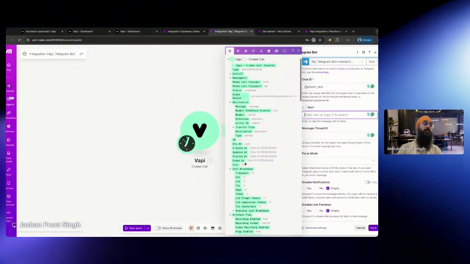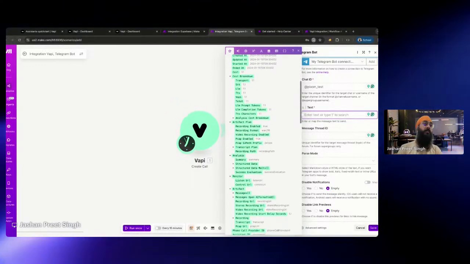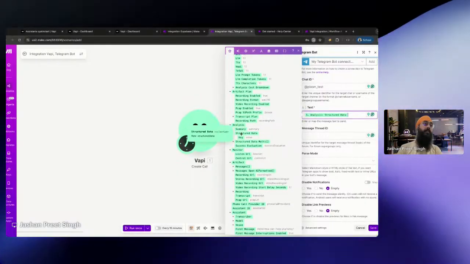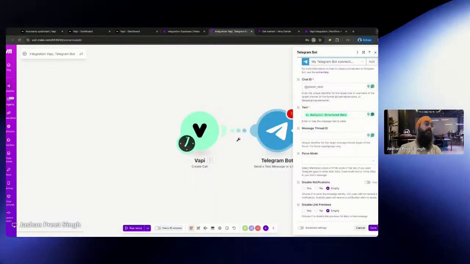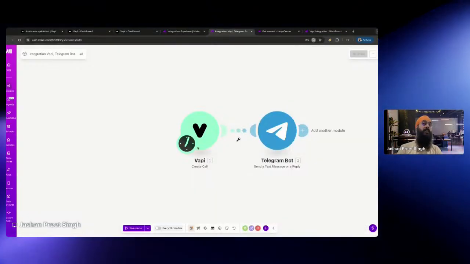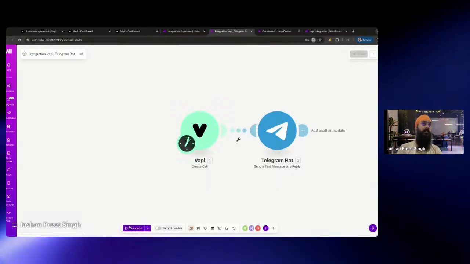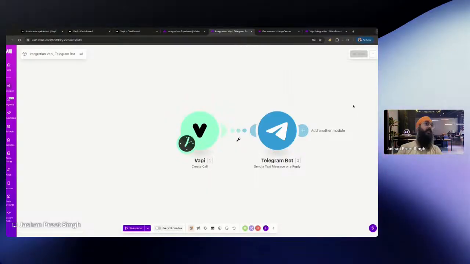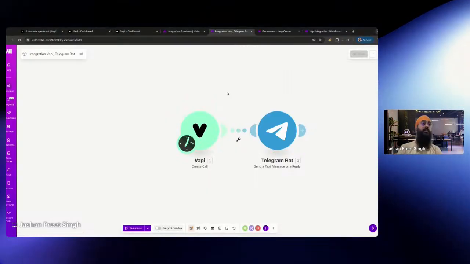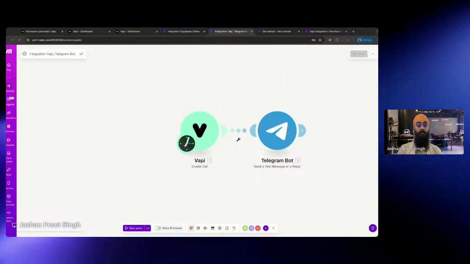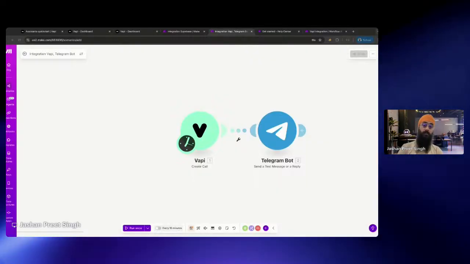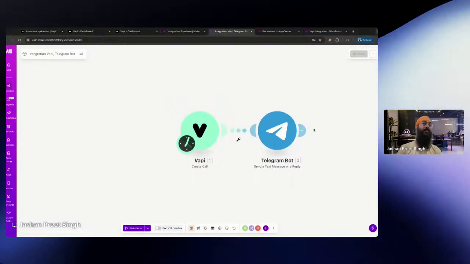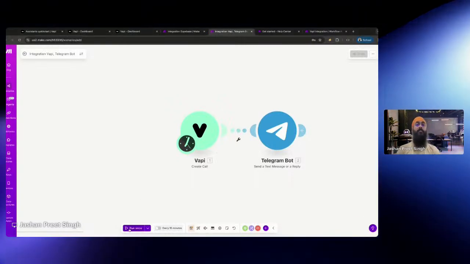Phone call provider, phone call transport, org ID, transport, artifact plan, analysis. There it is, structured data. There you go. Yeah, so we just need the structured data over there. Click on save. And I'll quickly remove the voice. Just let me know if you can listen to the call or not. I'm doing so much preparation. I'm not even sure if the call will happen, but let's just run it.